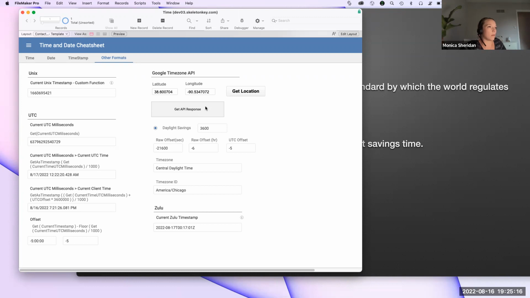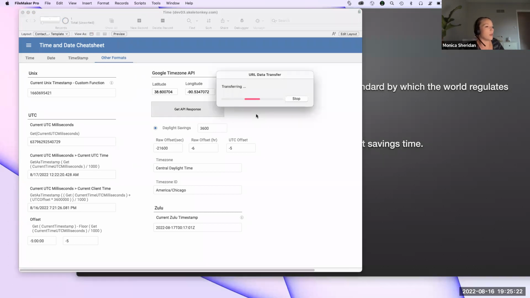And so I can call that quickly, and it's not going to update anything for me right now, but it'll pass that information back, and I can use the offsets that it gives me there. One thing that is helpful is to know about daylight savings sometimes.